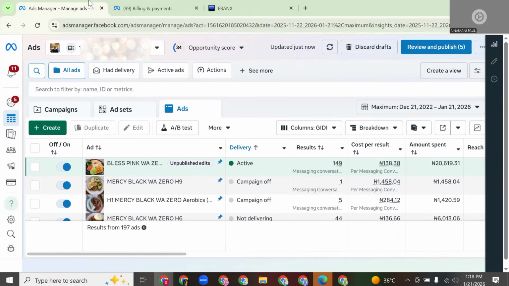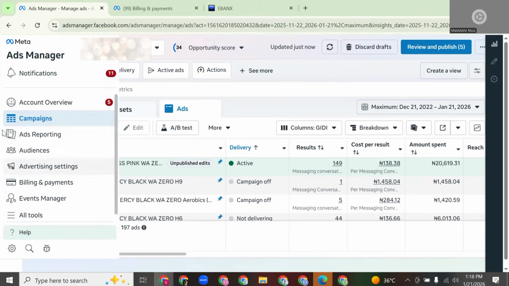The very first thing you need to know is that for you to set up your pixel on Seller, you must have a Seller account. And if you don't have one now, there is a video in the description where you can learn how you can set up your Seller account step by step. Once you have your Seller account and you already have an ad account, just like I'm showing you now, the only thing you need to do is to come to the ad account and you come to all tools.